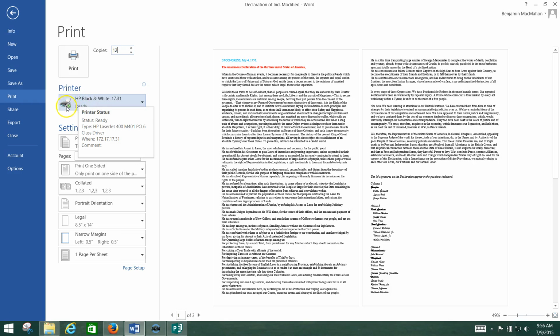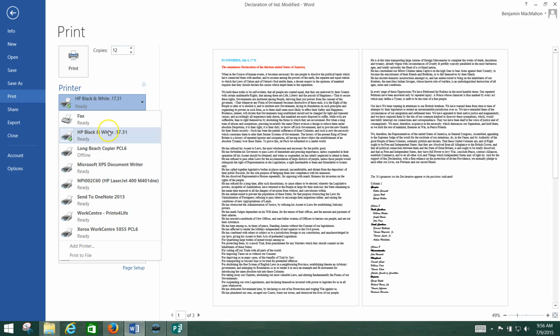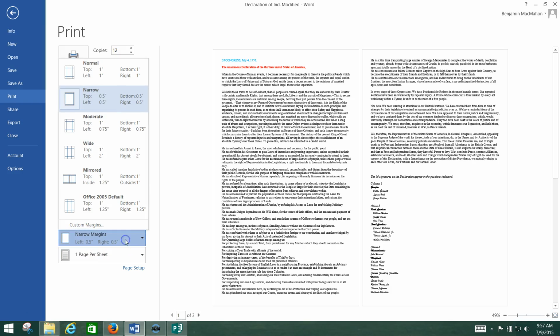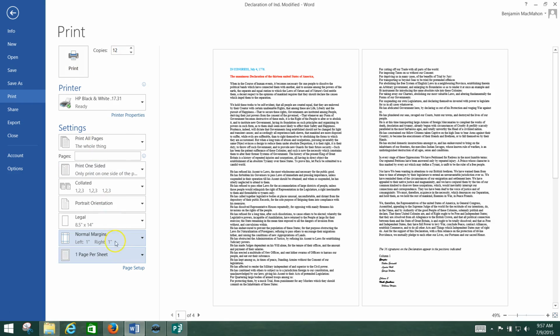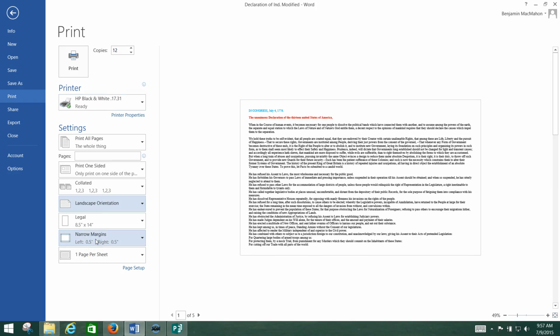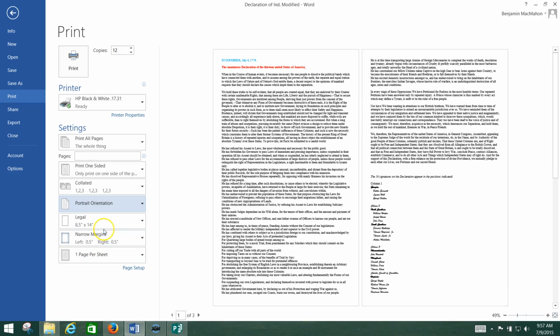The printer, this will have your default printer here. So this is whatever printer you normally print to and have set as your default printer. But you may have a whole bunch of them. I have a whole lot of them because I move around to different offices and sometimes I'm printing wherever I am. So I might need to select a different printer from my list there. And then you've got various options here, like you could adjust the margins here if you wanted to. You could change it to landscape if you wanted to, as opposed to portrait. You've got other options there, but that's your print screen, just so that we've gone over it.